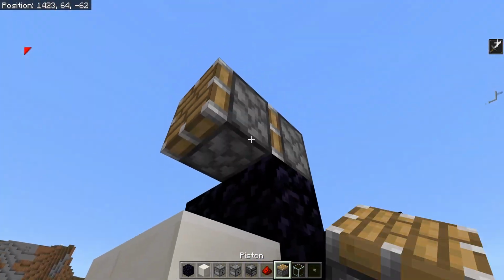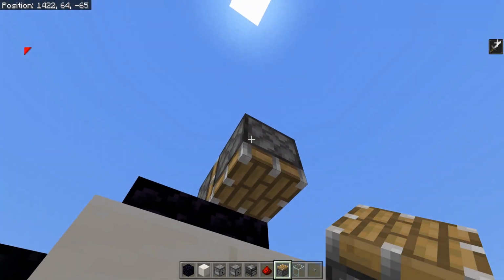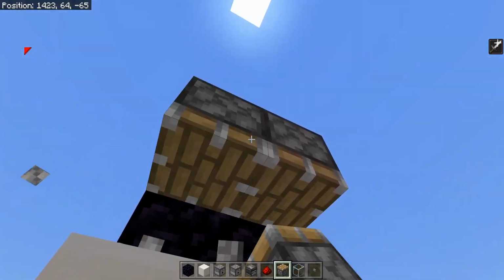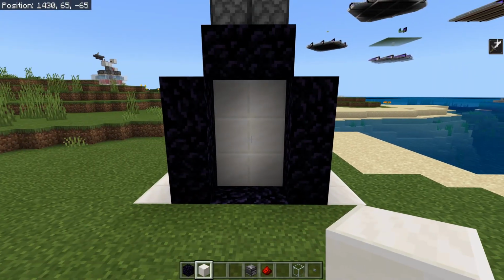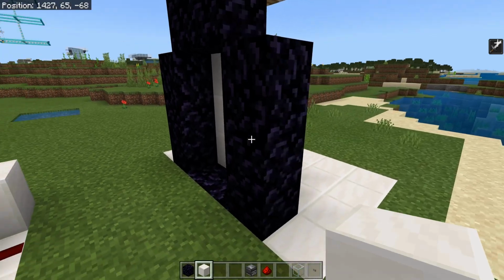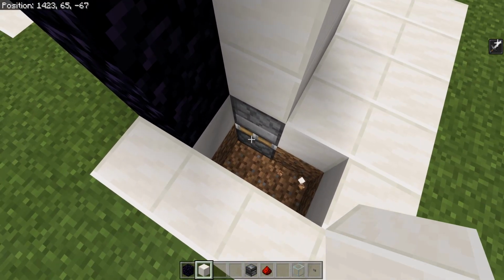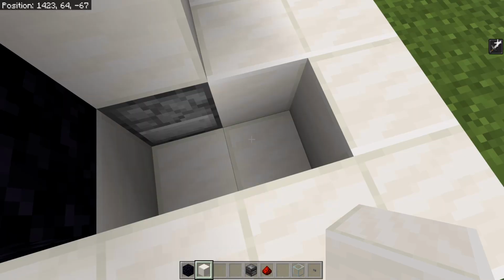Swing around to the back side, and you want 2 pistons right above the nether portal facing downwards, and these locations right here, if you can place it properly. And now for the right side redstone and activation, swing around to the back side, dig down 2 blocks in both of these locations, right next to that piston, and place in 2 solid blocks.